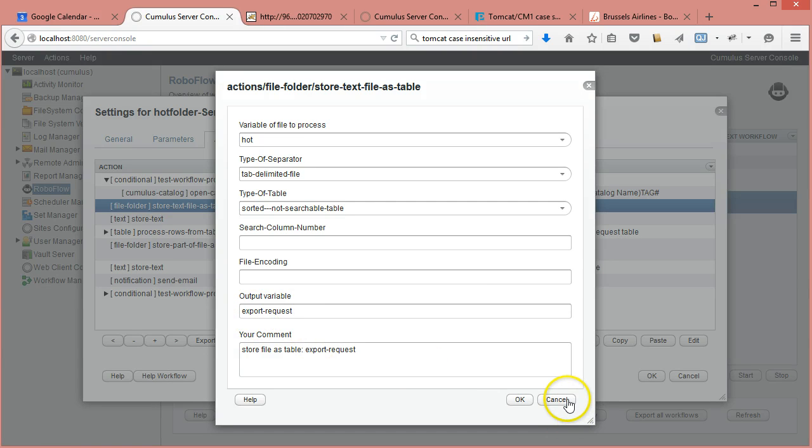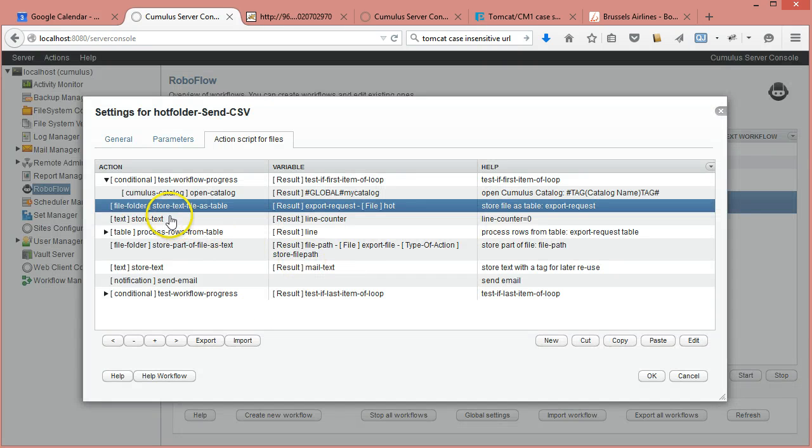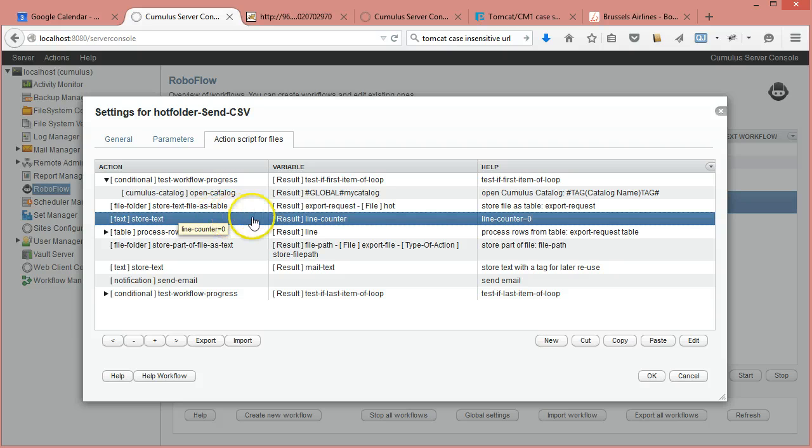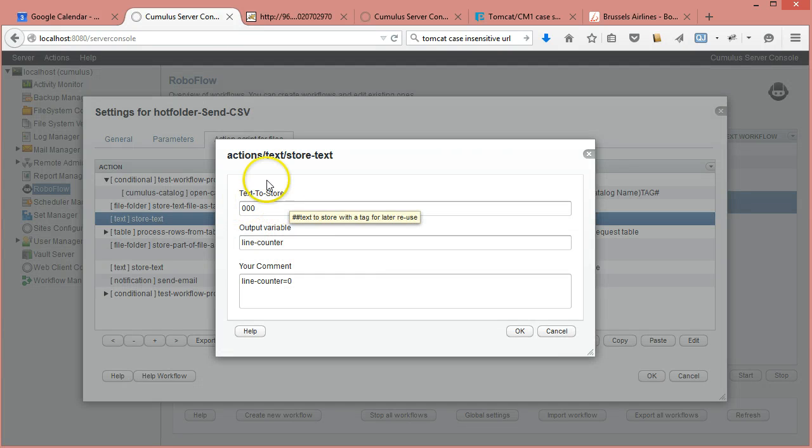I'm giving it a name, export, and then I want to know which line I'm processing because the lines are important. The first line is not a category name that I'm searching. The second is neither. So I first need to do those tests. So I'm storing a line counter. I'm saying 000, and I could say in the help here as well.